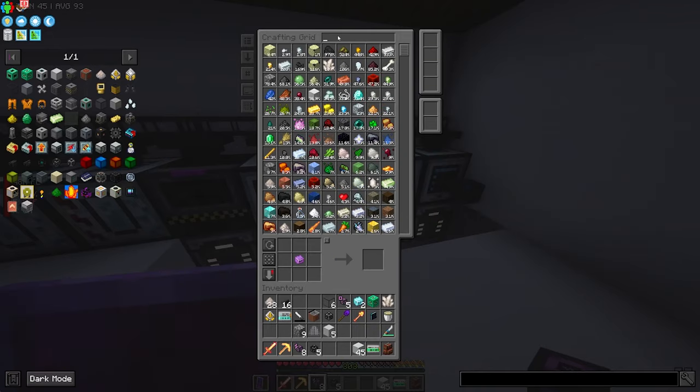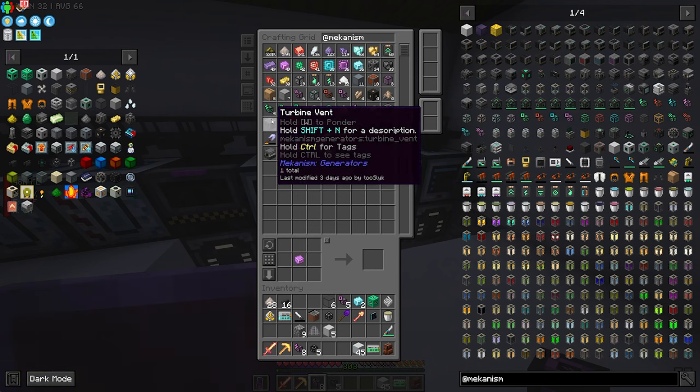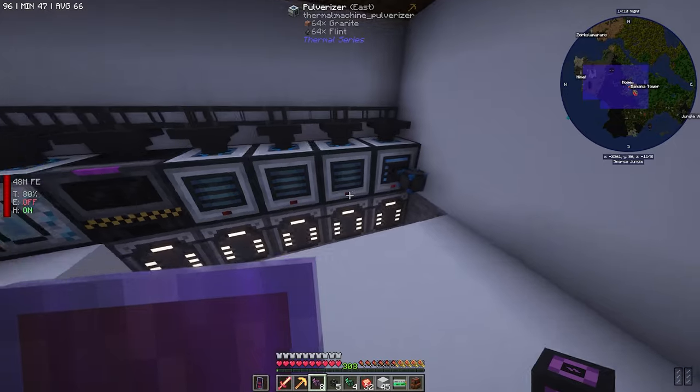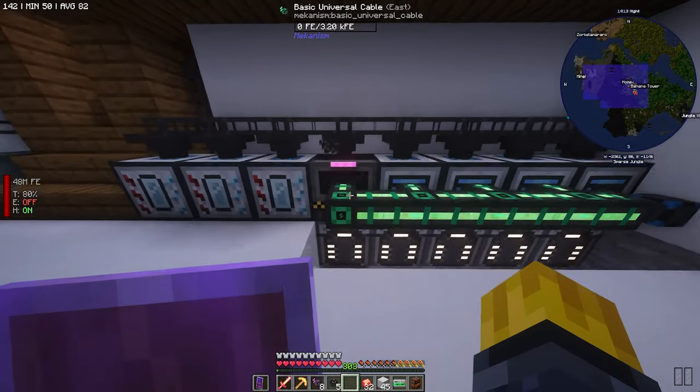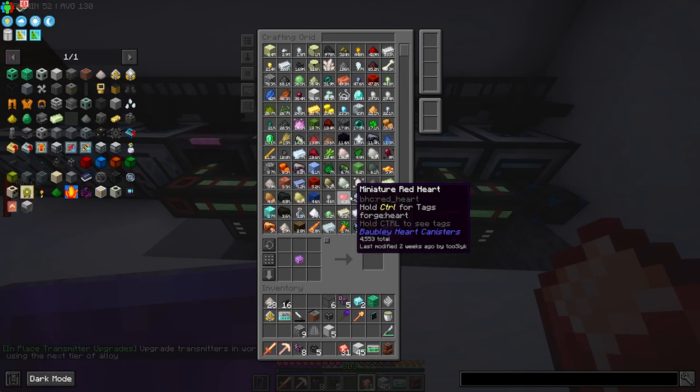Actually, let me try. Somebody mentioned that you can do something pretty neat. So let's grab the default basic power cables here. And let's grab some of these. Let's see if we can do this like that. And then if we can do this. Oh, it did work. Sick.